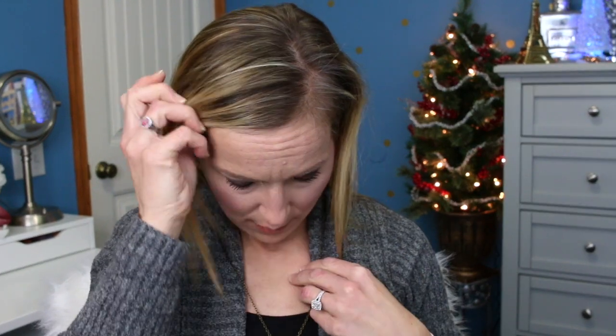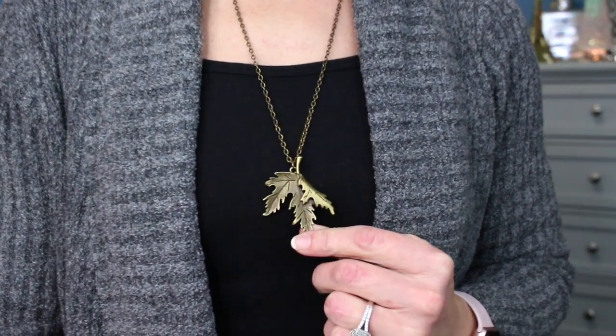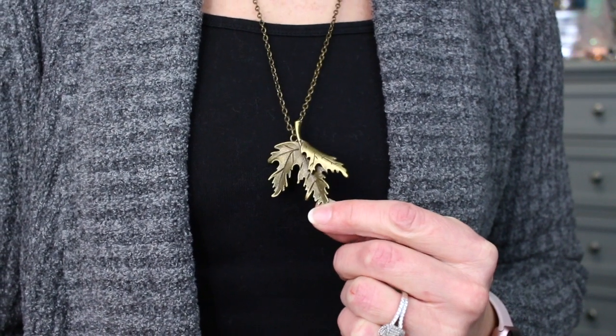I'm going to stick this on and see what it looks like — hopefully it fits over my big head. I have it on now. Oh, it's really cute! I like that. Perfect for fall. I'll slide it up underneath my sweater and stand up to show you guys what it looks like. Here's what it looks like on. Isn't that cute? I really like the detail — how it looks like the little leaf is folded over. It feels kind of heavy made. It's not cheap feeling at all; it feels pretty solid. So I'm pretty impressed so far. Even at $12 a month, I'd be happy to get different little items like this.